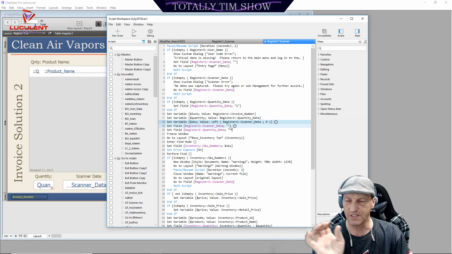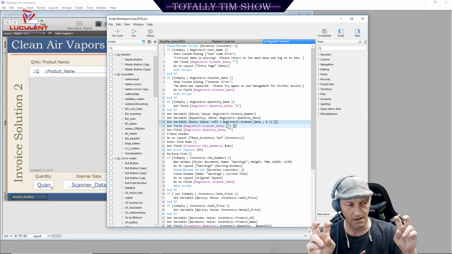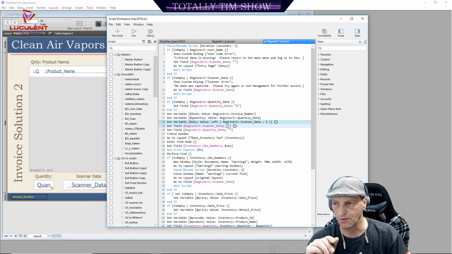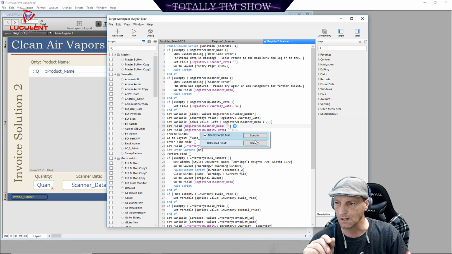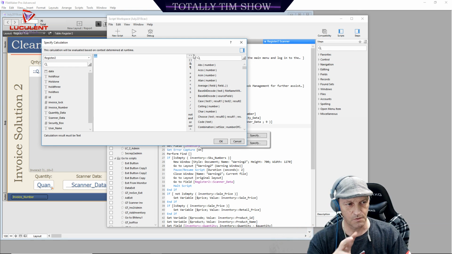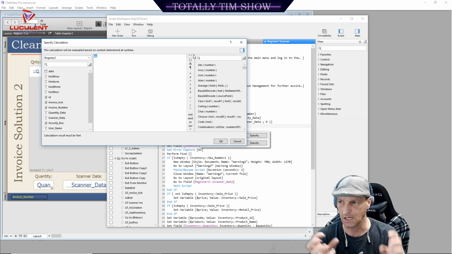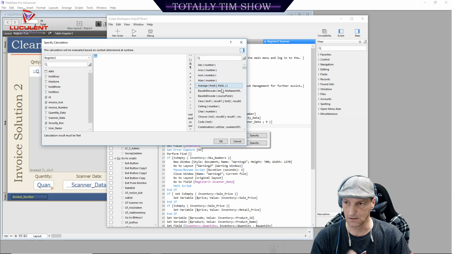So once we've set the variable, once we have it in our minds, then we're going to go ahead and set the scanner data. We're going to clear the field, and that's why we have the little quotation marks, which we just selected from the system. When you specify the calculated result, you can specify all the way up here at the top the little quotation marks, which basically is 0, it's erased, it's nothing.